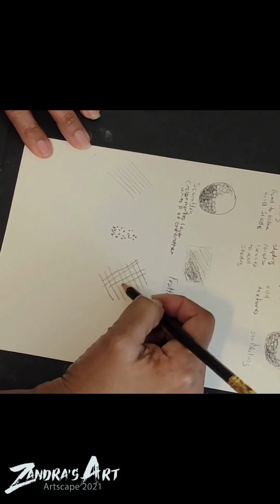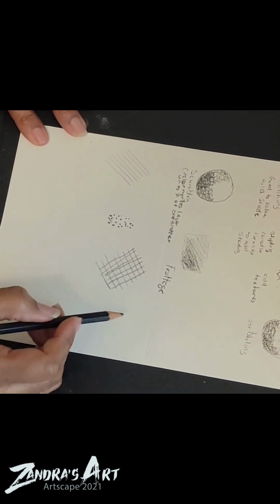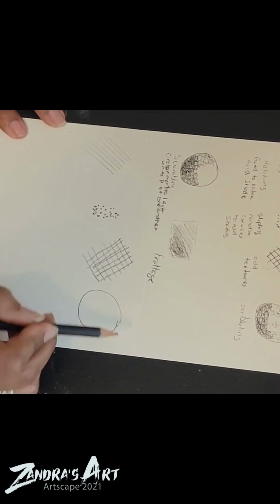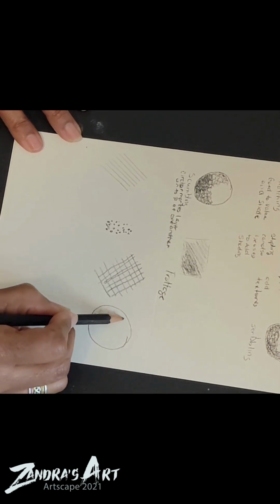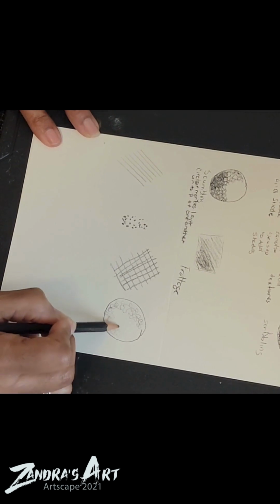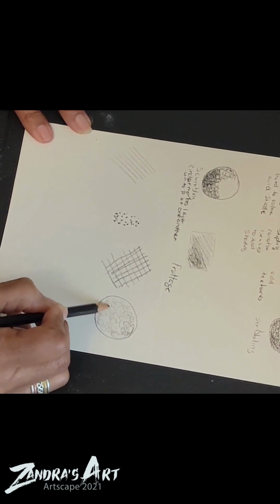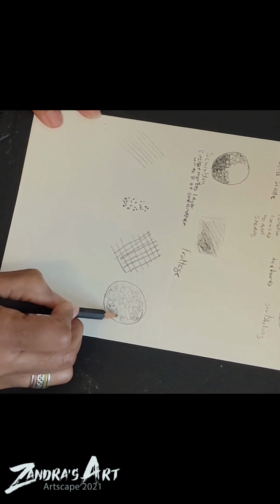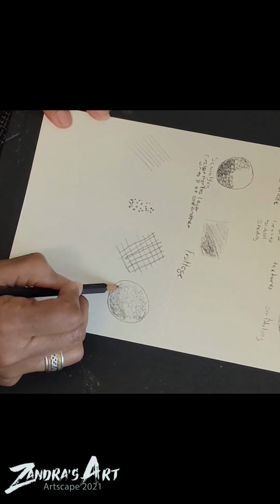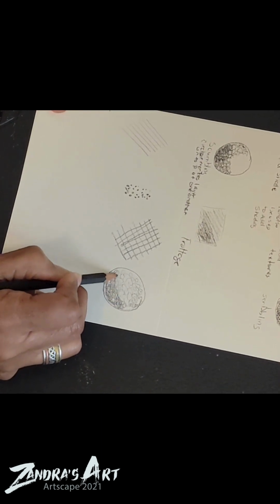My lines are terrible. That's cross hatching. Now scribbling, it's kind of fun. All of these you can keep doing and you'll get some tonality. I'll show you, especially with the scribbling. I'm going to make a circle. And I'm going to just kind of scribble like so, kind of loosely. The magic happens when you start repeating the scribbling. And now we're getting some darker textures over it, some more shading. Now we have a nice shaded tone down here for my scribbling.